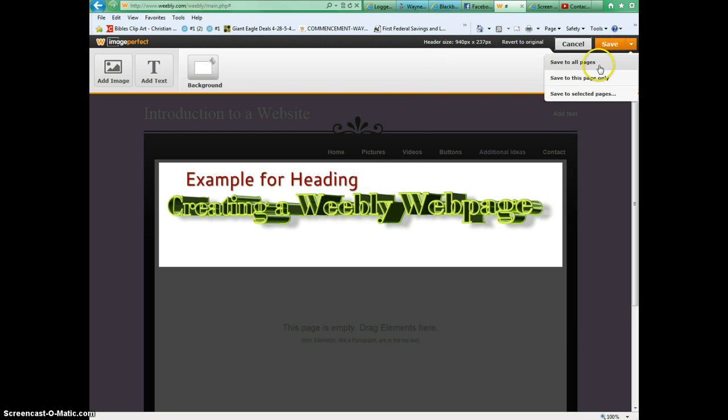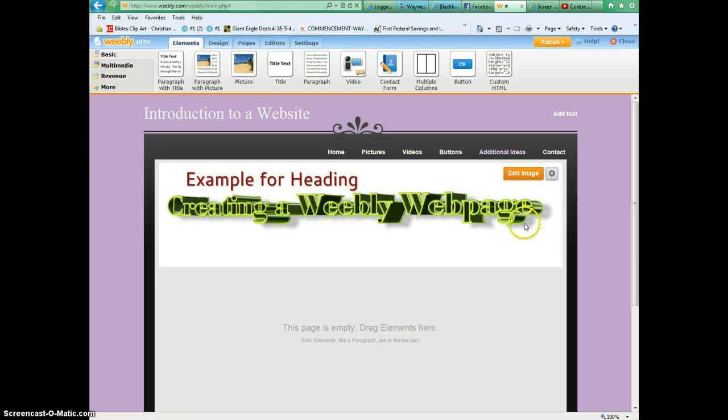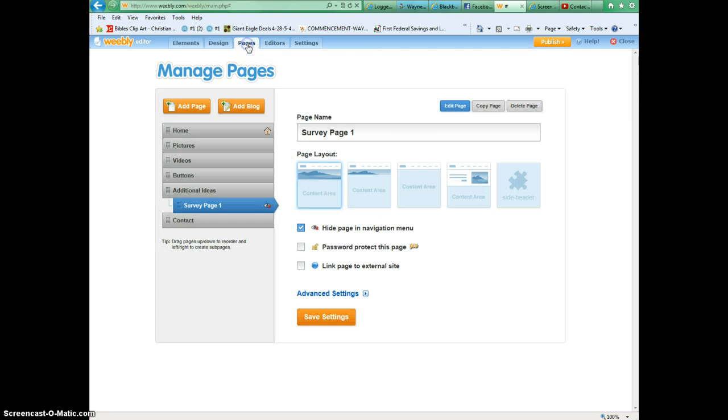Now up here in the save option, you could do all the different pages that you would like. You could save only to this particular page, or you could do selected pages. Maybe you want to do just your survey, since this was under the additional ideas, as well as the last page. It will take care of everything that has this type of example. So when you have your pages laid out with this type of example, all the ones that were laid out with the second, third, or fourth will not change because they were not of that setting. It will have the original page.